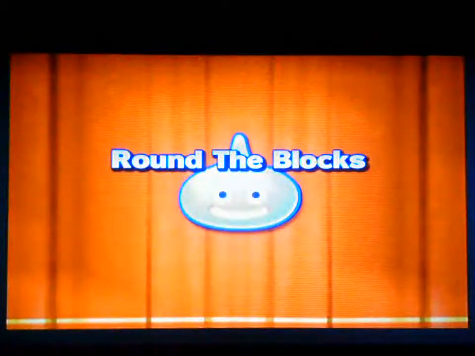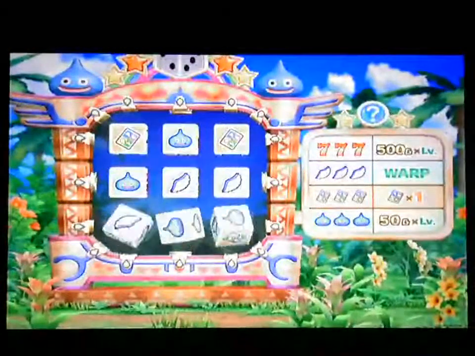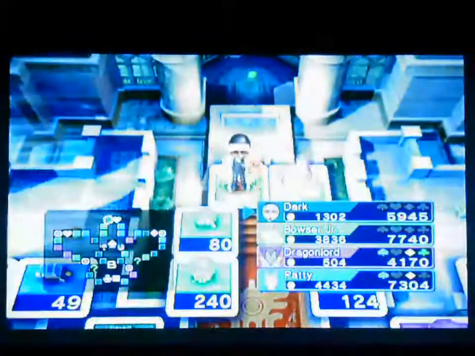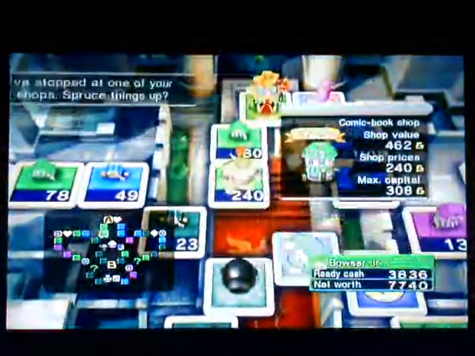Yeah, I get to play around the blocks. Let's see what I get, if I can get anything. Yeah, I'm gonna get nothing. So much for making money or getting a suit yourself. Now, do you think about buying out someone? He's gonna go make an investment and get the diamond in the next turn because I'm gonna pick up the heart.